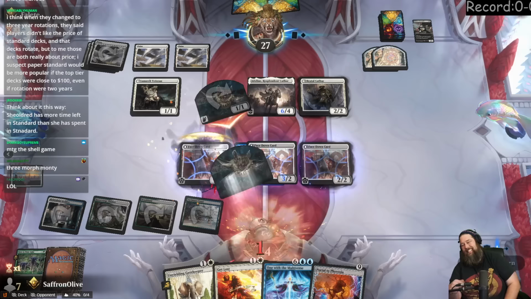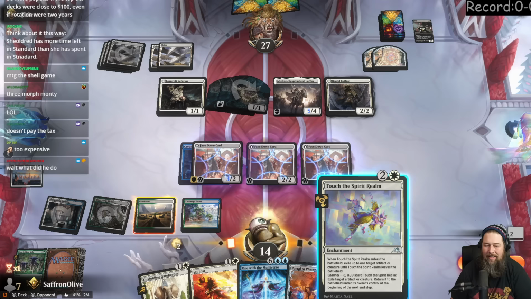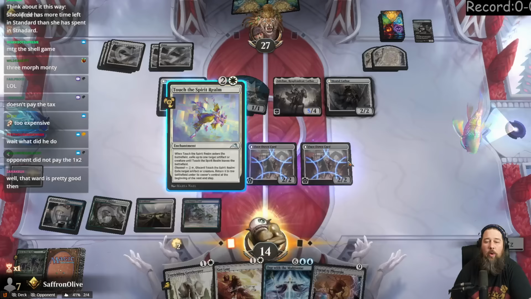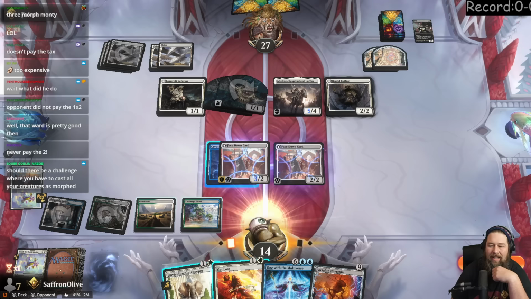Three Morph Monty, indeed. Oh, that works. Okay, this is going to be sweet. Oh, it doesn't come back into play till end step, right? Huh. Okay, so now we're still going to do it. It's not as good. So we touch the Spirit Realm. But this is the main idea: cloak something big and then use a blink effect to flip it face up. So we're going to touch the Spirit Realm, our middle face-down card, and then we will pass the turn and we'll get a One with the Multiverse for free.